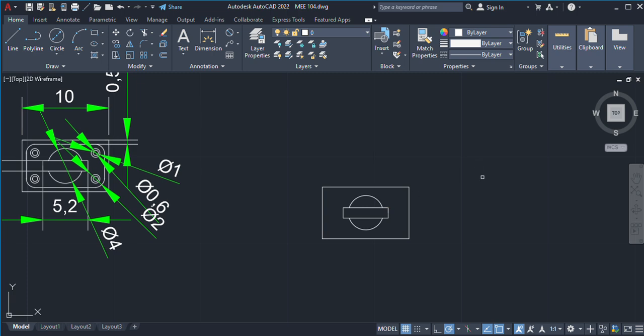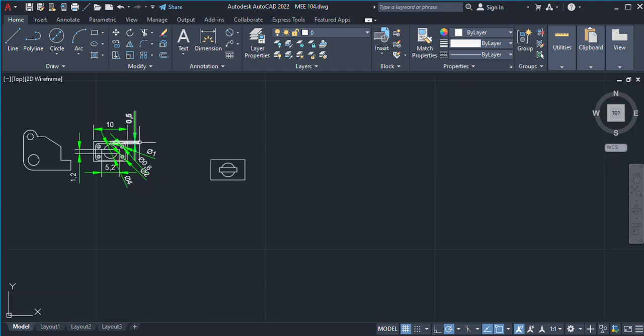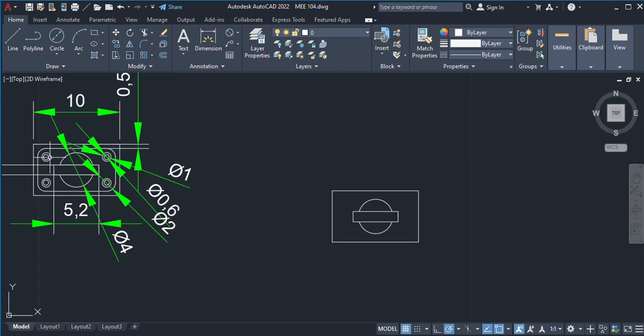You understand. Now how are we going to get the inner rectangle? I mean this. It's simple. If you check this, you see 0.5. That means the distance from here to here is 0.5. Distance from here to here is 0.5.